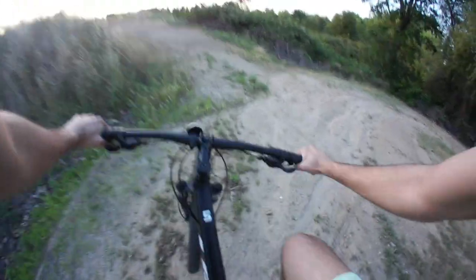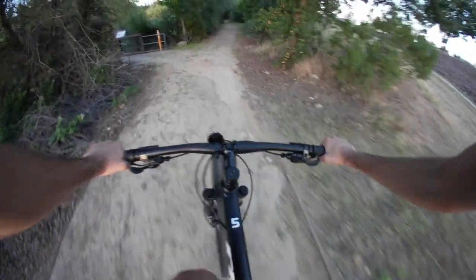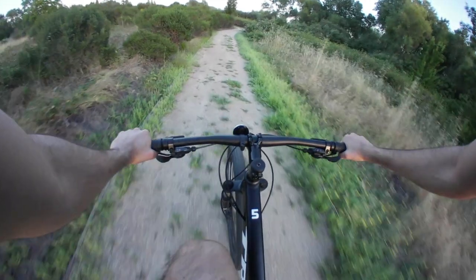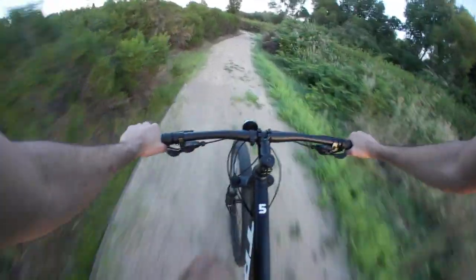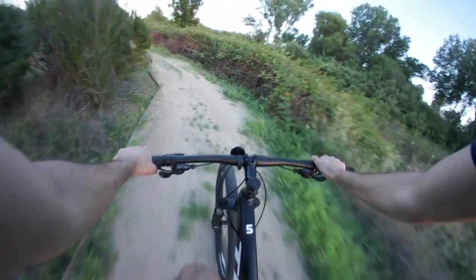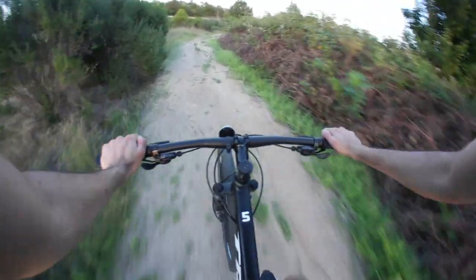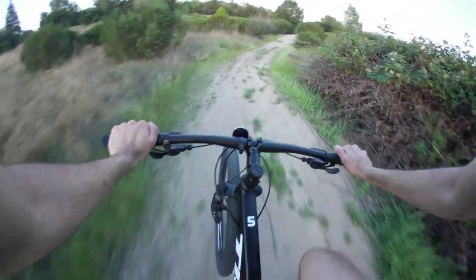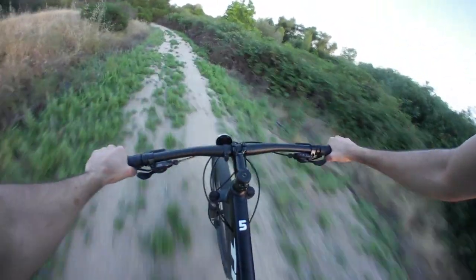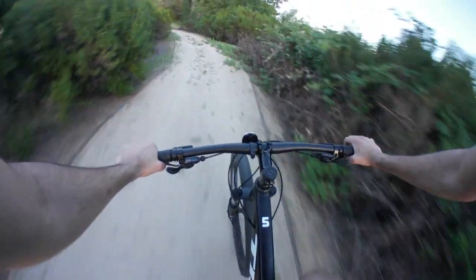Now we're back at the beginning, but we can take this little detour route we haven't seen yet. If you are looking into buying this bike, I would highly recommend it — it's a beautiful looking bike, aggressive, mean, got all the looks down for sure. And it does handle well. It's a great bike. It might be more expensive than your Walmart bikes, but you are getting what you pay for. This is a pretty short trail but it's pretty fun if it's close by to you.